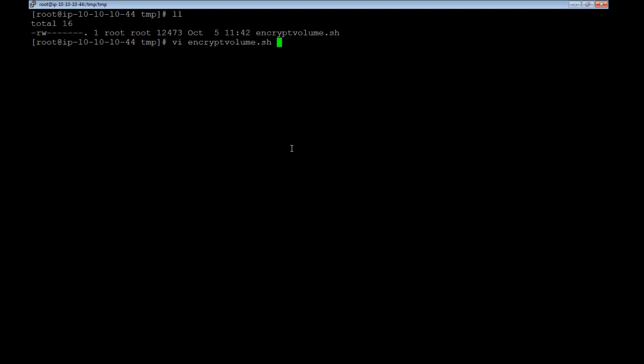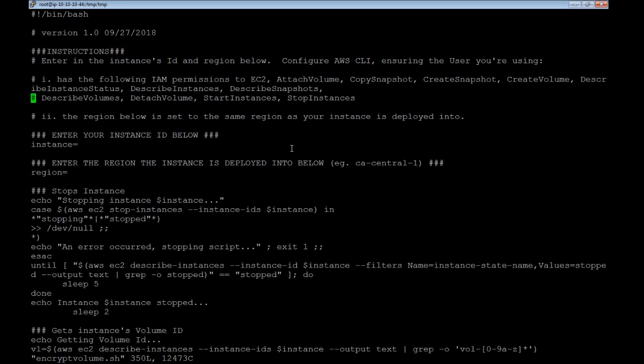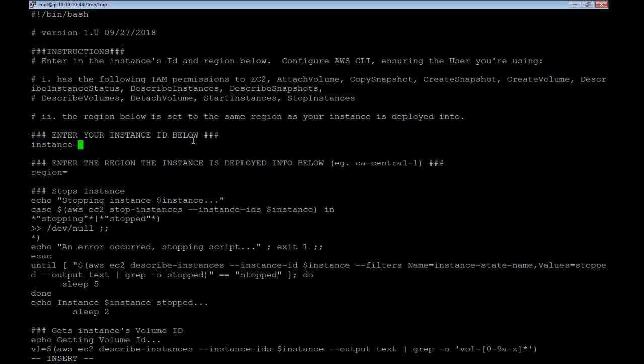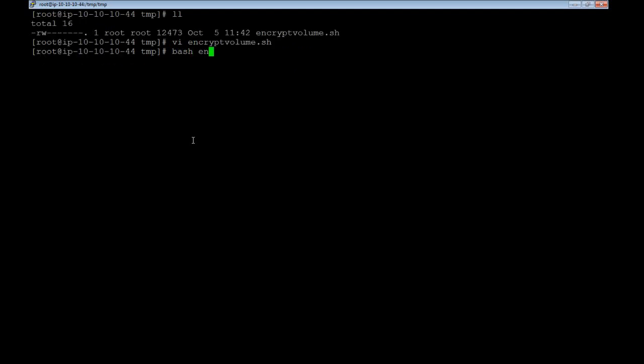So if I VI the script and then go down to the instance, I will have to hop over to my EC2 console and actually grab the instance ID to paste in. There we go. And I know already that my region is us-east-1. So simple as that. We'll save that, exit, and then we'll just run it.